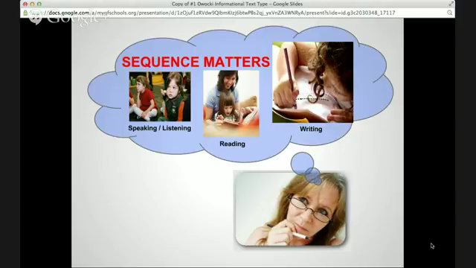I think it's important that even though this year is a year of focusing on writing, this slide comes back again and again, reminding us of our responsibility to be integrating speaking and listening and integrating reading as we are learning about writing as well. So this is an important slide that we'll again come back to throughout the school year.